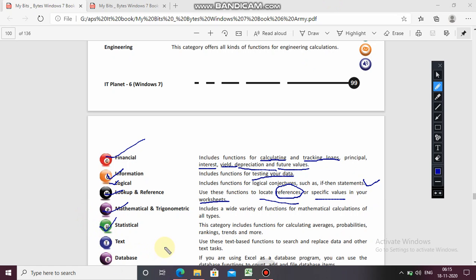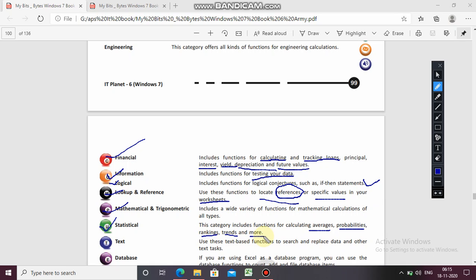Statistical. This category includes functions for calculating averages, probabilities, rankings, trends, and more.